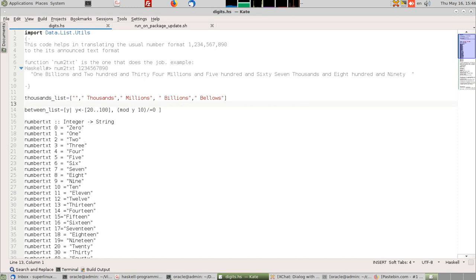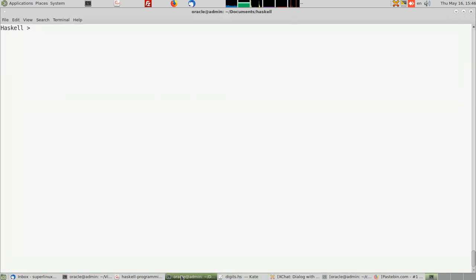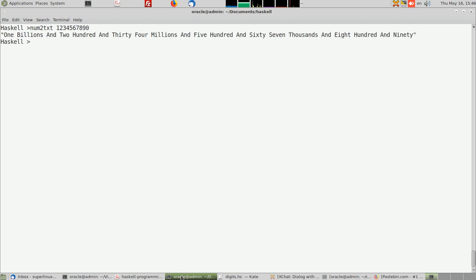Let's first see what's inside this code, and let's first also test it. So let's say if I have num2text of 1 2 3 4 5 6 7 8 9 10 0, you'll get it. Now if I get zeros in between, it will skip the thousands.